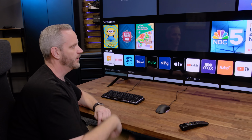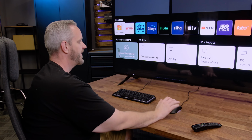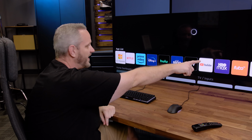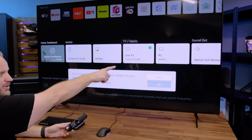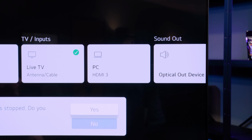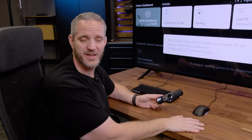And remember I talked about the first boot is slow because it's first turning on, that goes into this kind of a low power state, sleep state. Look how fast it turns on right now. I just pushed the button, there we go, we're up and running. Goes right to WebOS, which is what I absolutely love about it. See how it even detected it was a PC. Is it gonna switch to it? No, it's not. HDMI 3, which is where I plugged it in, is a PC. How does it know it's a PC? I don't know. TVs normally are just saying, send me a signal and I'll display it. It's talking. It knows it's a TV or a PC now.